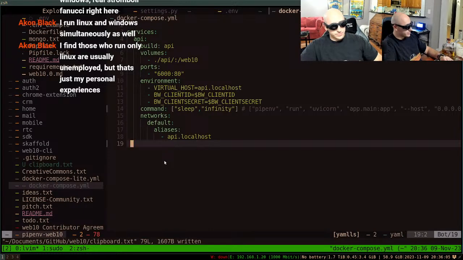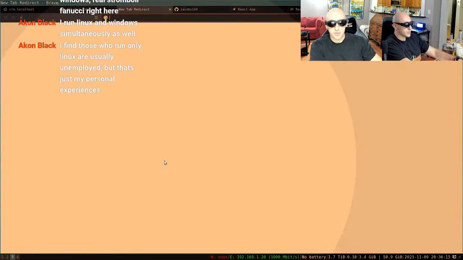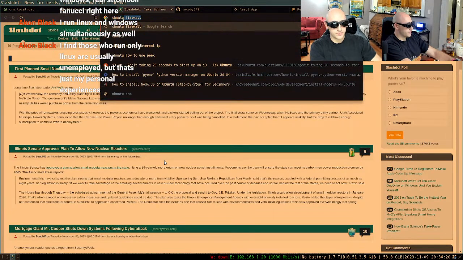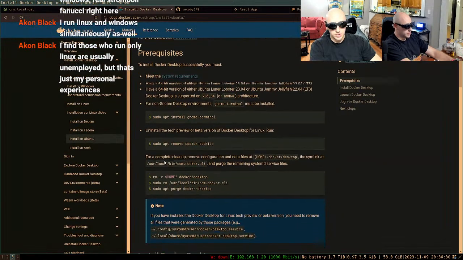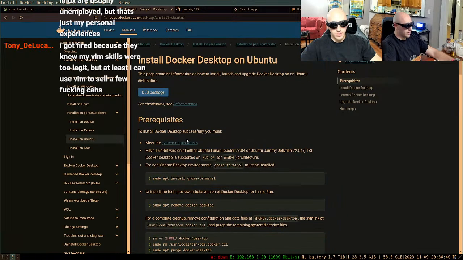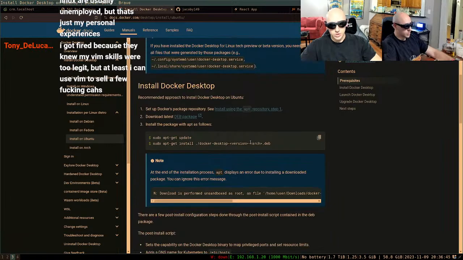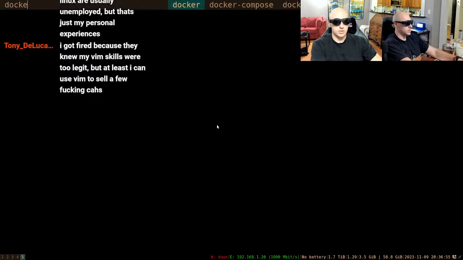But it's kind of crazy, because if Ubuntu had Docker Desktop, I'd be really balling out right here, because I'm a little bit of a heathen. All right. Let's see what's going on. Install Docker Desktop on Ubuntu. Okay. I'm curious if this... is this for... I don't know what this version Arch thing is. Weird. Okay, so I feel like I might have tried this in the past. But I haven't, because I don't have it on my system.